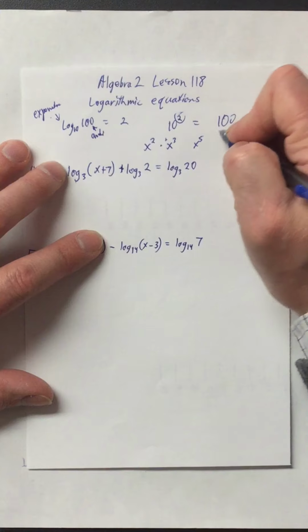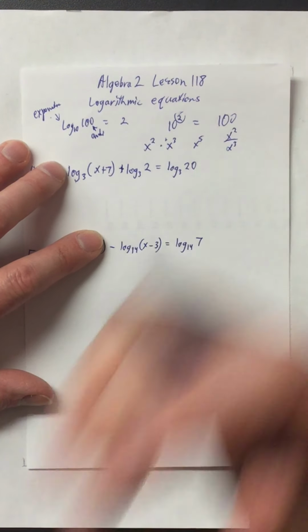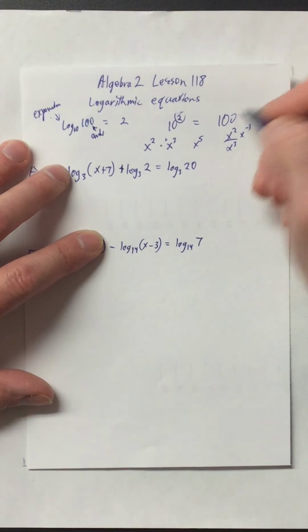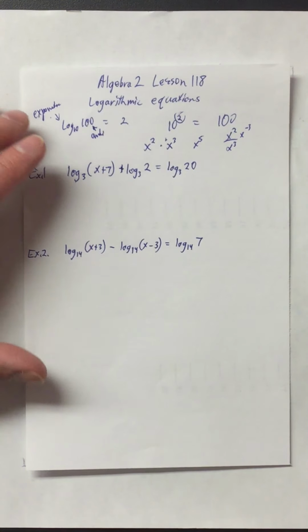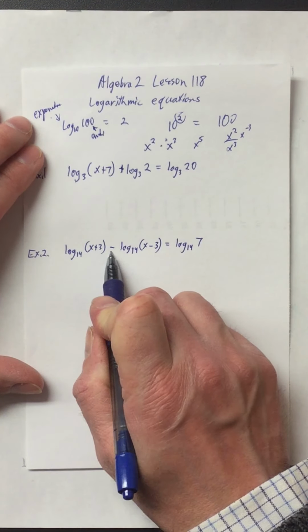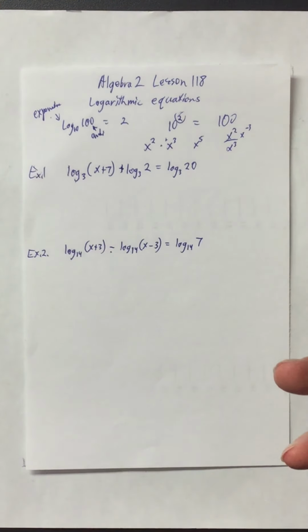And then same thing, if we have two exponents like this, basically it'd be the same thing as x to the 5 divided by x to the 3, which you'd subtract. Division is the same as subtraction, right? If we have subtraction like in this one, because they're exponents, we actually divide them. So let's look at example 1 here.